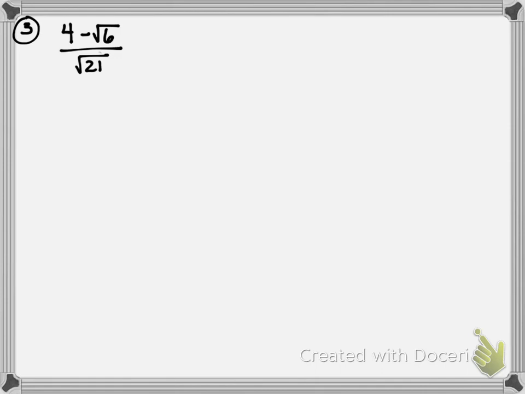So that means there's going to be 3 places I'll be looking at when I'm canceling, and 3 places I'm going to be looking at when I'm multiplying. So what is my 1 in disguise I'm going to multiply by this time? What do I need to get? That's square root of 21 divided by square root of 21. What's going to be different, because that binomial's in that numerator, I have to distribute that square root of 21 to both pieces, because it's separated by that negative, that subtraction sign. Because that's there, it's going to cause me to distribute.